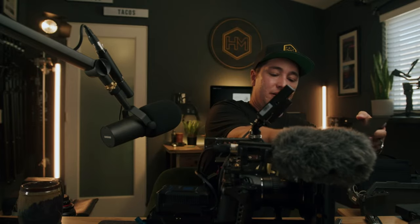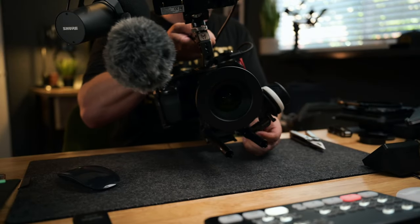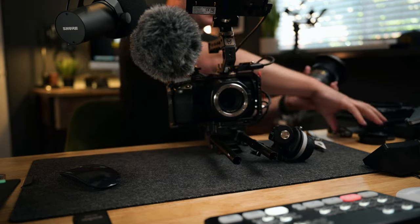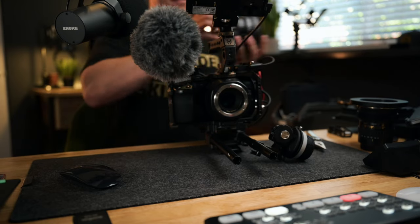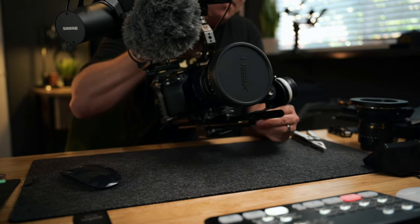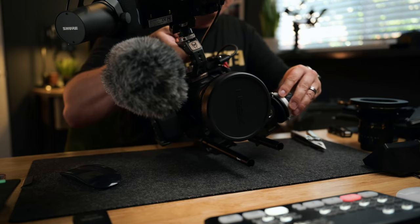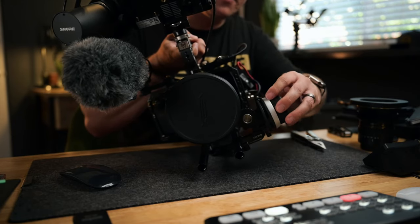Here, let's do it. So we just take off what we just put on. Loosen up the follow focus, move it down a little bit. And all we've got to do is take off the lens, put our lens cap back on. Go with the 14. We can just set our infinity real quick. Set our other side of the focus.